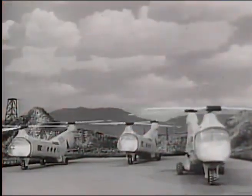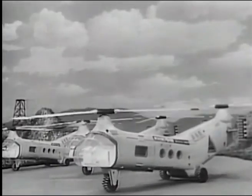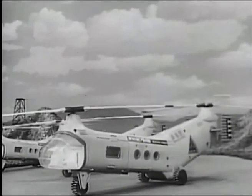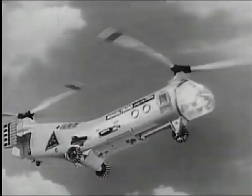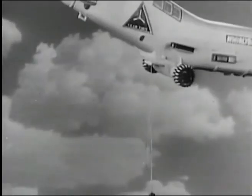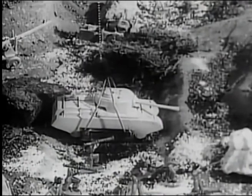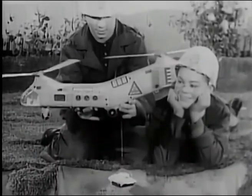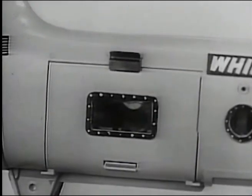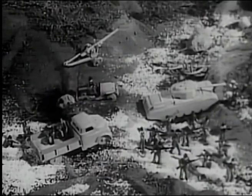Here come the Whirlybirds, the biggest, most spectacular helicopters ever made. Big? You bet! Remco's giant Whirlybird is over two feet long. Motorized to taxi anywhere. Fly them from battlefield to battlefield. Those powerful motor-driven Whirlybird engines have blades over a foot and a half in diameter. The Whirlybird swoops from the sky into daring rescue action. Down, down goes the motor-driven chain and hook. And up comes the tank on its rescue sling, saved from battle danger. And that's not all. Every giant Remco Whirlybird has a cargo hold and comes complete with an army of 25 troops, cannon, truck, jeep, and even a tank!